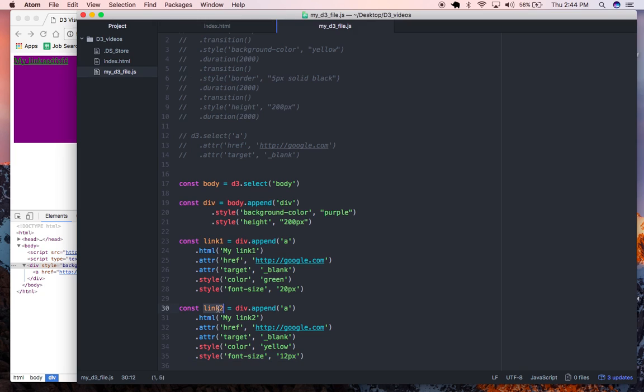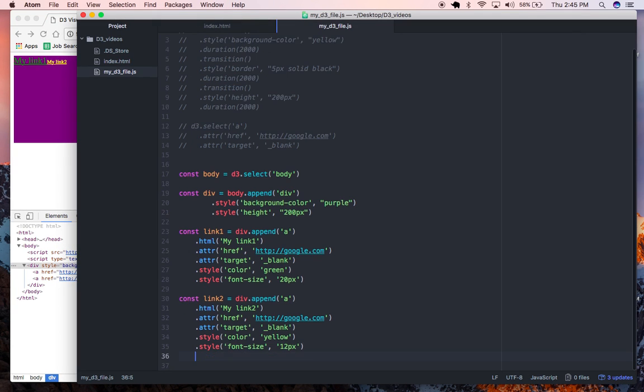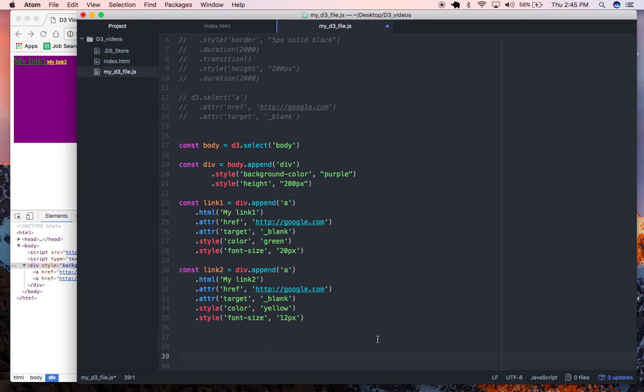Great, now this is another reason you might want to save into constants. You're able to append onto that div an anchor tag, and then reselect that div again to append another anchor tag onto it. Let's give that a shot. Great, there are 2 links. Now let's say at the very end, we want to make these links the same, select them together. In that case, we could use select all. So let's make a constant, links equals, let's select the div, and then select all anchor tags within that div.